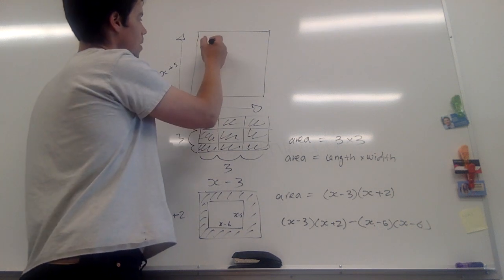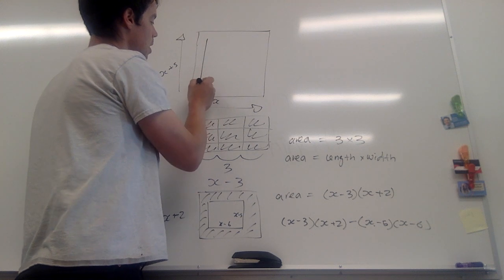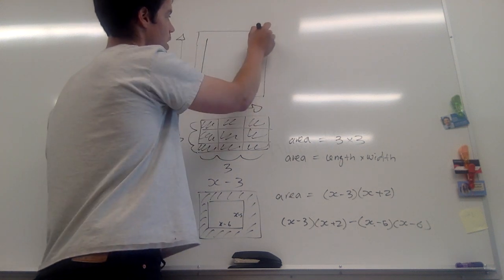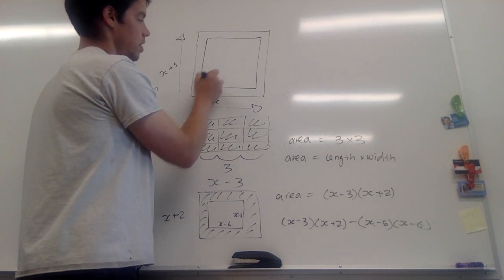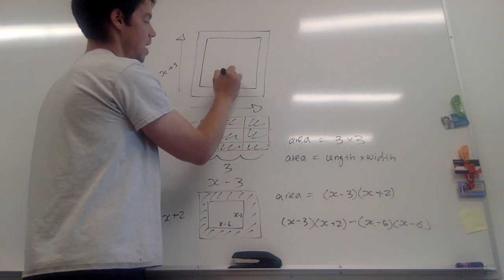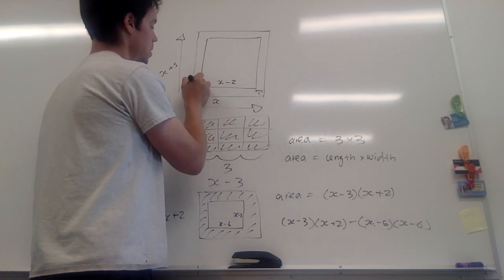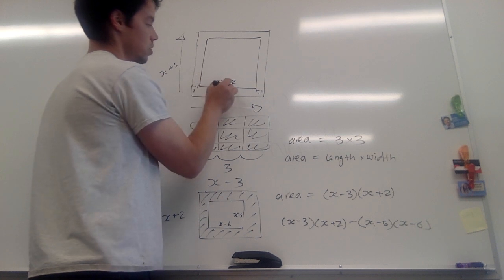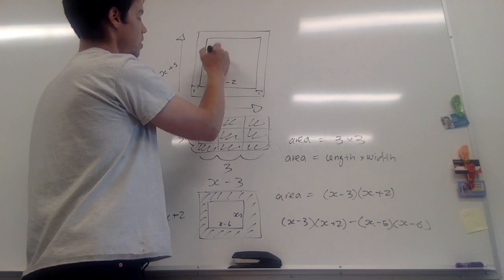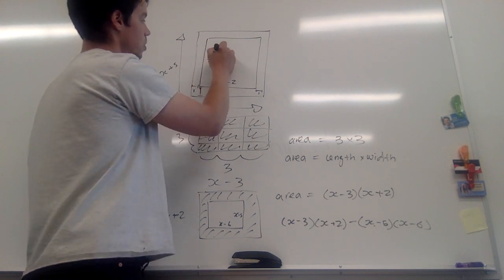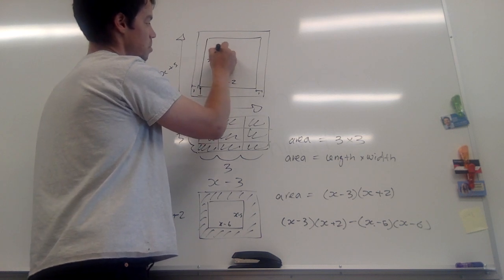And then if I knew my walls were, let's say, 1 meter thick, those are thick walls, then I would know that this inside, this would be x minus 2, because there's a meter there and a meter there, right? So this is minus 2 meters, and this would be x plus 5, now minus 2. So this is going to be x plus 5 minus 2, which is x plus 3.